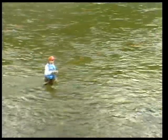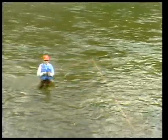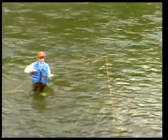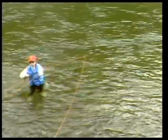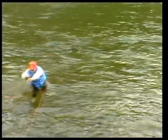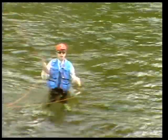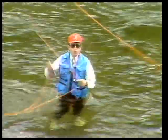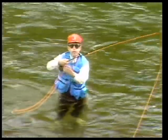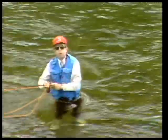One of the biggest mistakes I used to see beginners make when I guided was reaching for a line. Let me show you what I mean. You make a cast and the line gets away from you. All of a sudden, you reach up here to grab your line. And I'll guarantee you, a trout's waiting. The minute you reach up to grab your line, whoom, he grabs that fly. How do you eliminate that? Well, learn to cast this way. When you lay your fly out, immediately your line goes to your hand. It doesn't go up here, and you don't start stripping like this. Because when you start stripping like that, that trout's waiting for you.